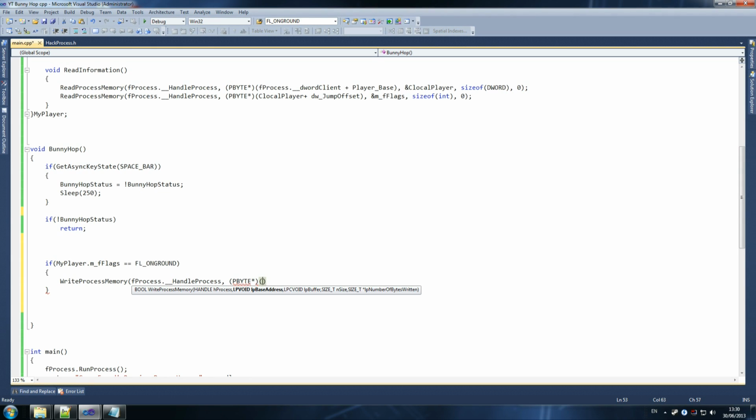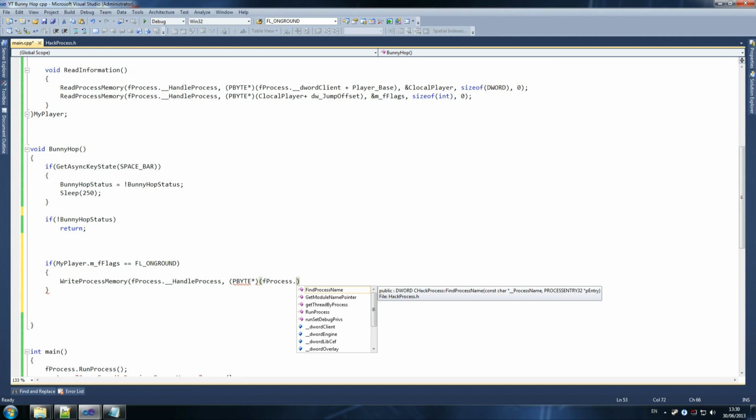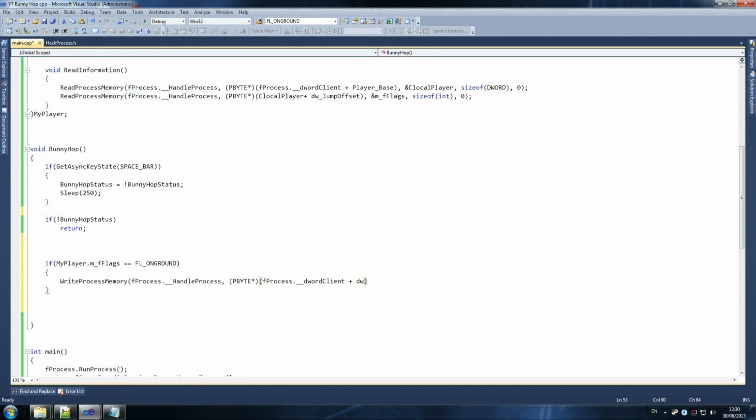I'm going to go f process again, dot dword client plus dw jump. And comma and be true, which is the value that we're writing into that. I probably screwed up this call quite a bit, but I'll have a look. Boolean and then comma null at the end.